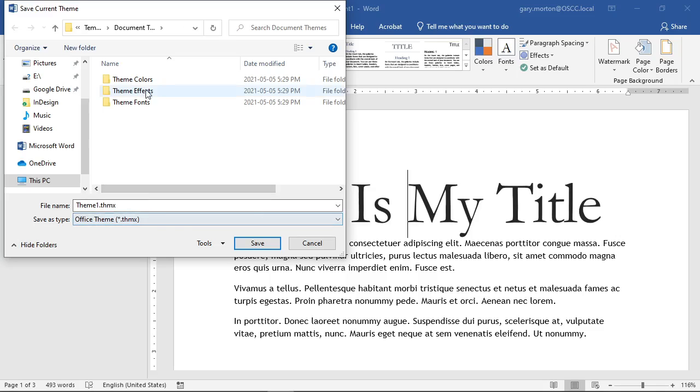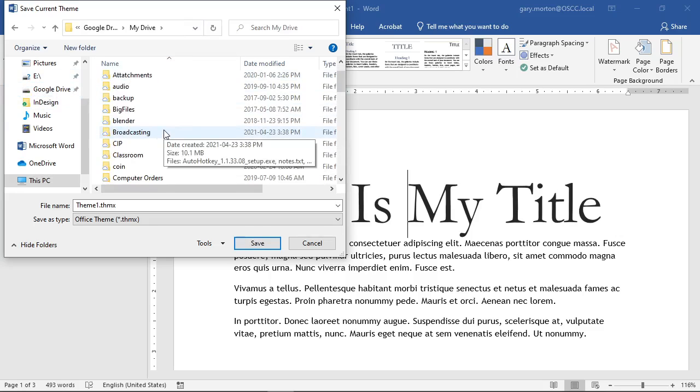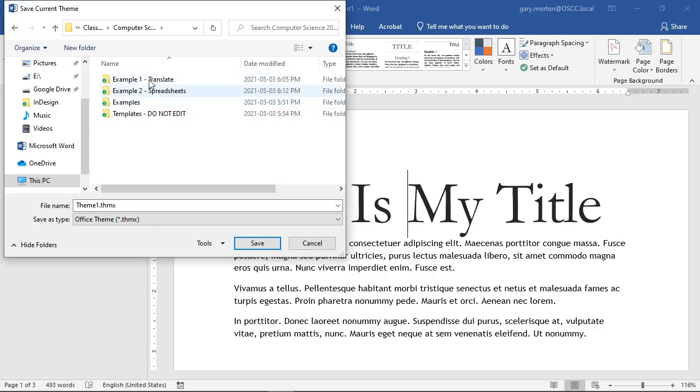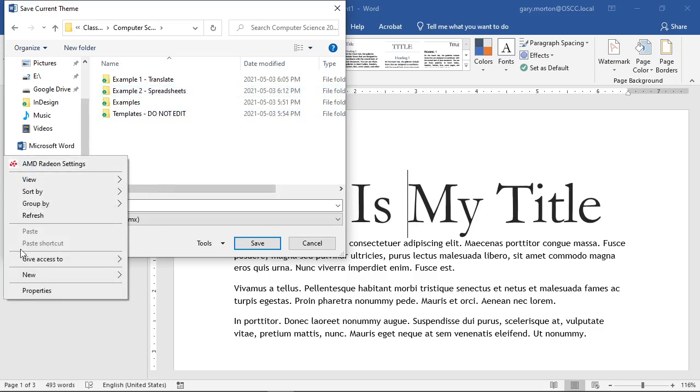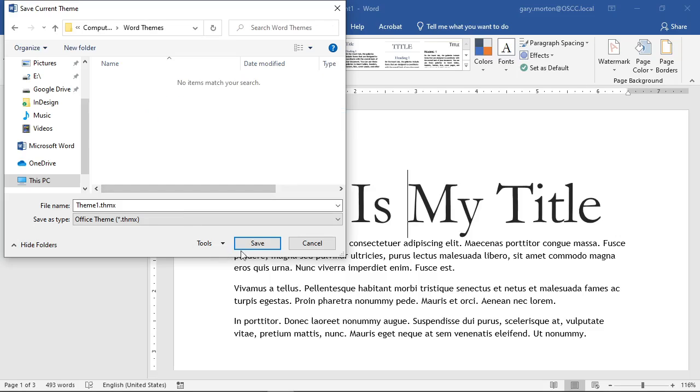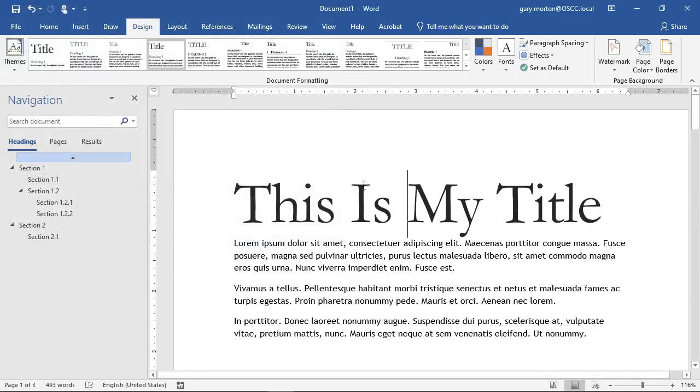So maybe I will do that. Instead of saving it there, I'm going to go into my Google Drive, go to Classroom, Computer Science, and I'll just save it as theme 1.